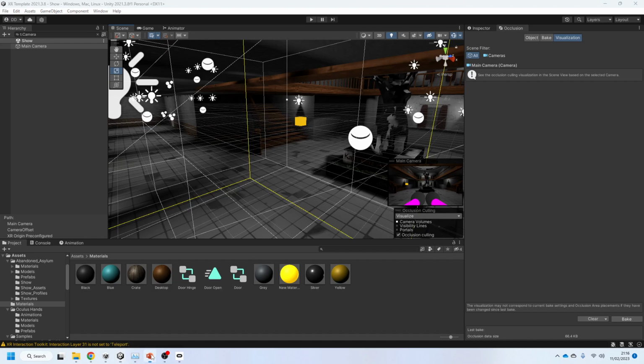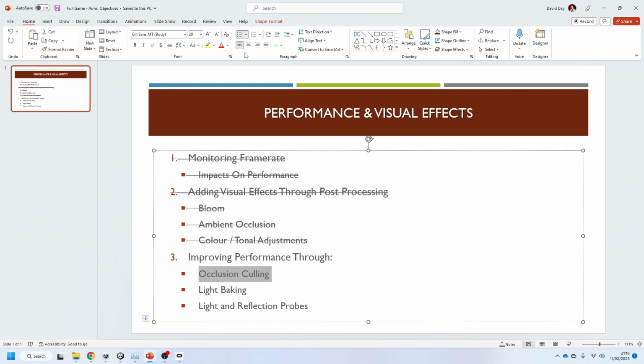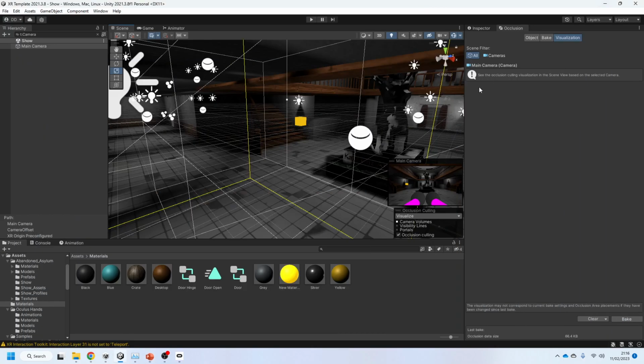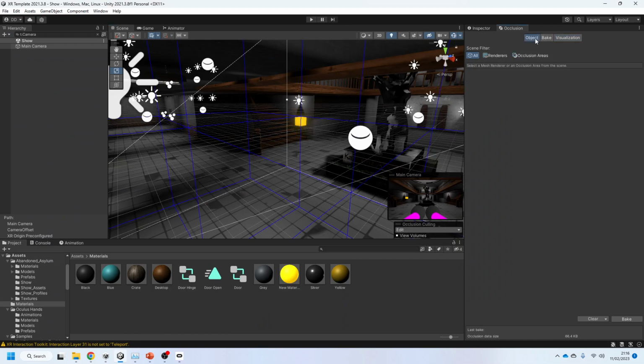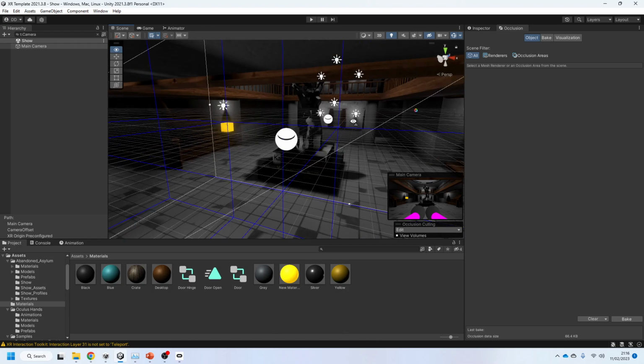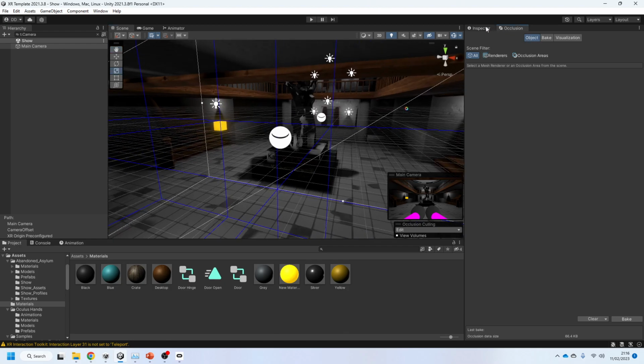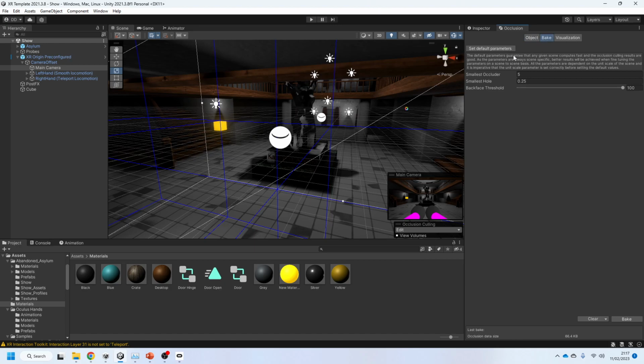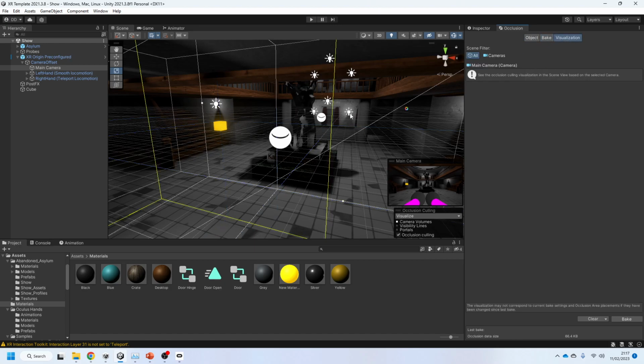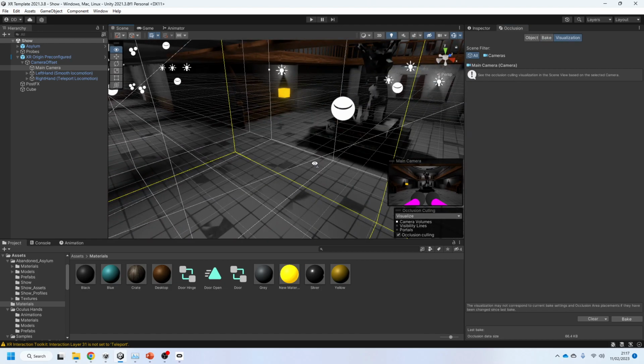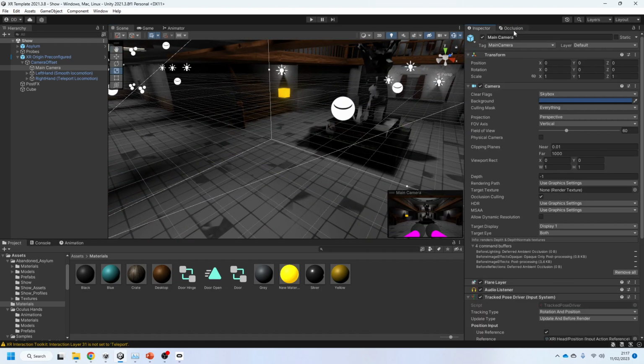So that's the notion of occlusion culling. Very, very powerful tool for dividing your scene up. If you do find that it's divided your scene up and it looks like you can't move around your scene anymore, just make sure you're back in the object mode, and that shall put everything back. Or you can just click off of occlusion. Is it occlusion areas? Okay, whatever it's doing, it's done the trick. So let's just close occlusion down there.